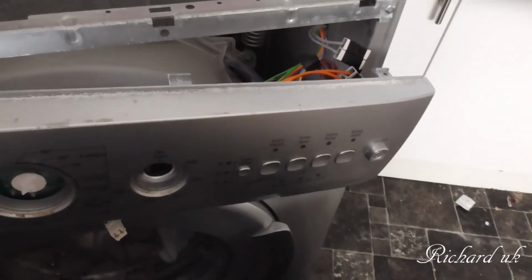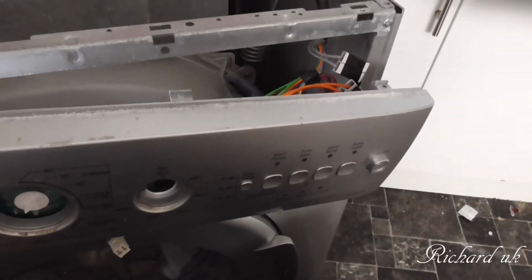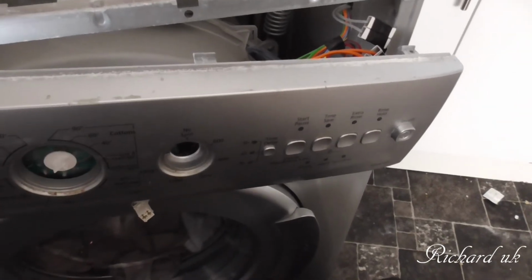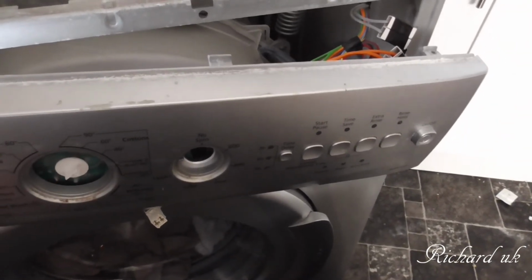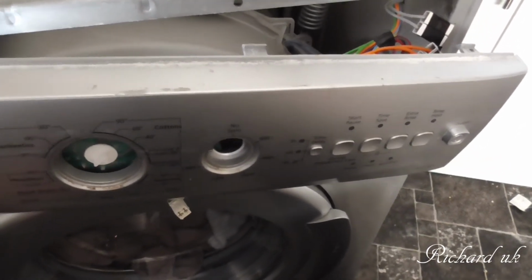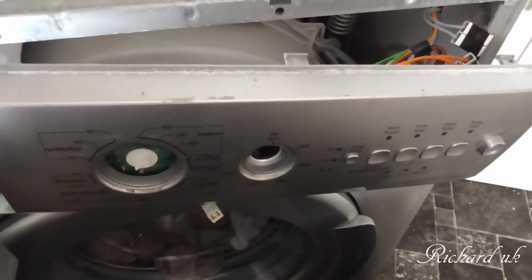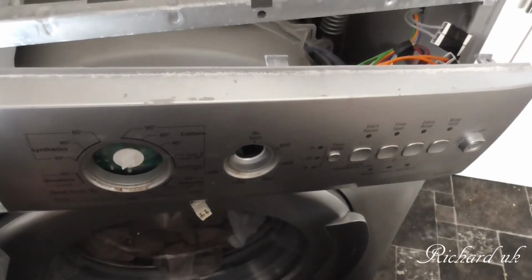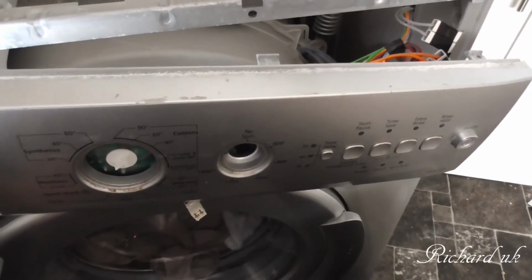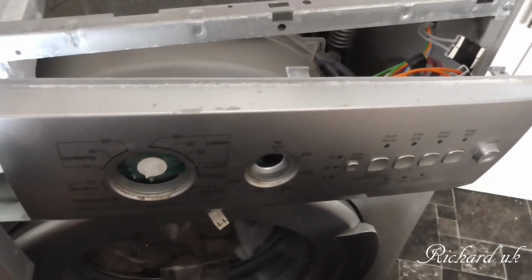All this is to save money. If it's a matter of replacing the panel, it might work out cheaper than replacing the whole washing machine. Then some might argue, yeah, but it's an old washing machine, what's going to go wrong on it next? Well, when you can't afford to buy a new washing machine and you're on the sick, you have to try and do the best of what you can.